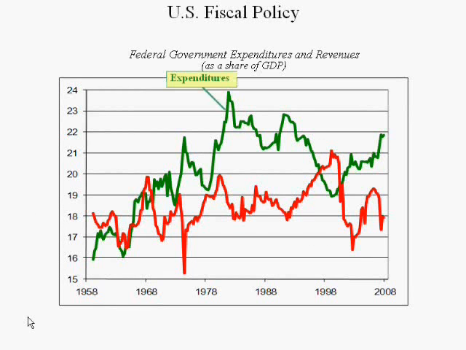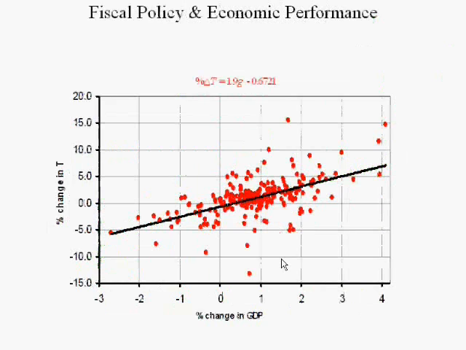In the chart below, we have expenditures as a percent of GDP and tax revenues as a percent of GDP. In the late 1950s and early 60s, we have surpluses. We have surpluses for a short time near the beginning of the 1970s. We have surpluses for a short time between 1997 and the year 2000. Most of the time, our government runs large deficits. The deficits were quite large during the 1980s as a percent of GDP. Now the question is, how large are they going to be in the future? This is an interesting diagram here.